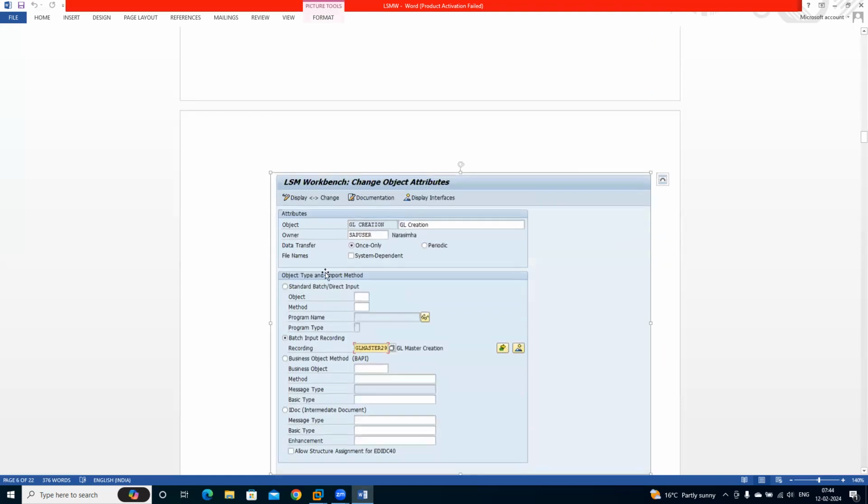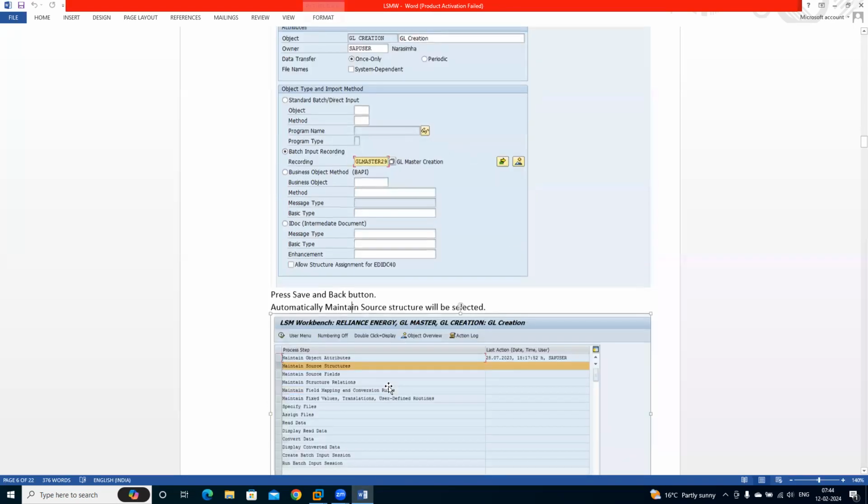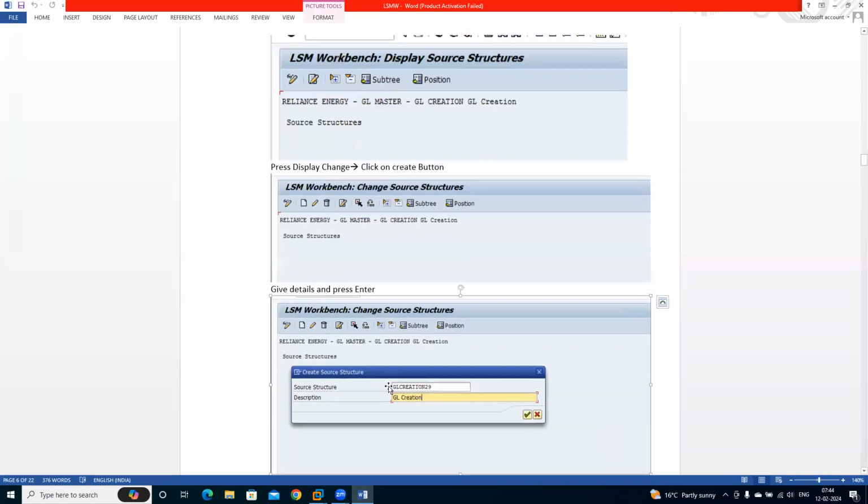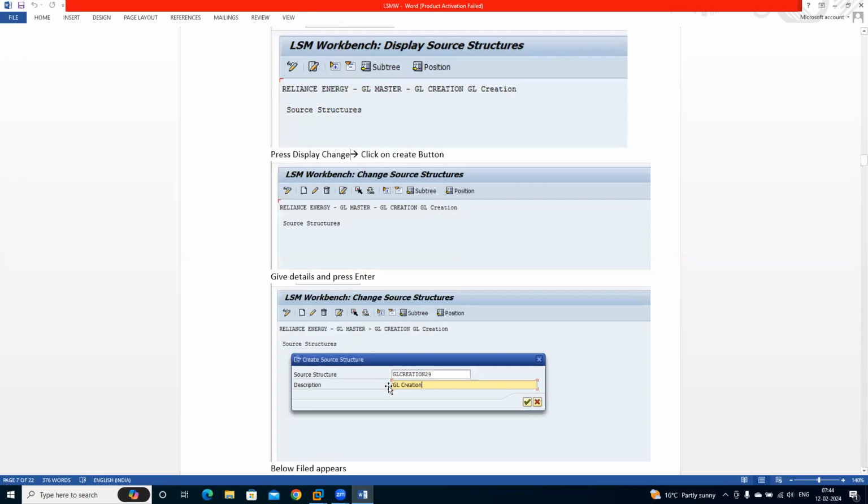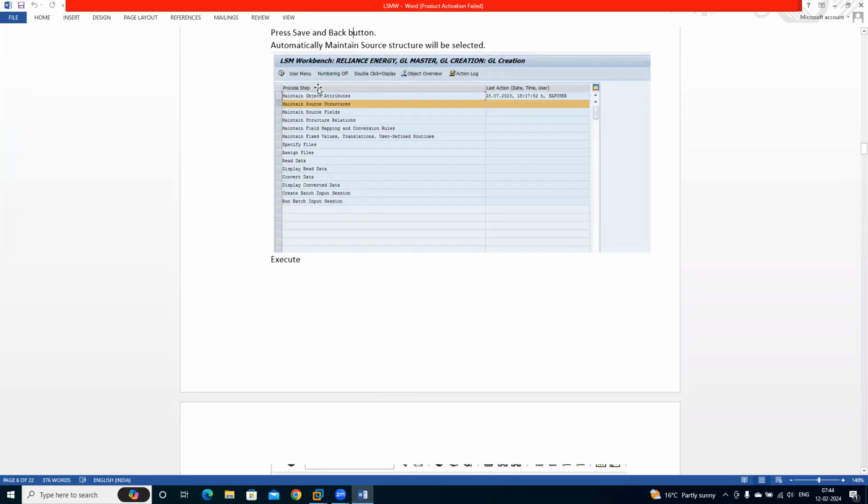First you have to map that recording, the steps you followed while creating one GL account. Let us go step by step. These are the steps you have to follow. Out of these 15 steps, two steps are not required, and only 3 or 4 steps are very important, where you create the data structure and then upload this structured data from an Excel or TXT file.